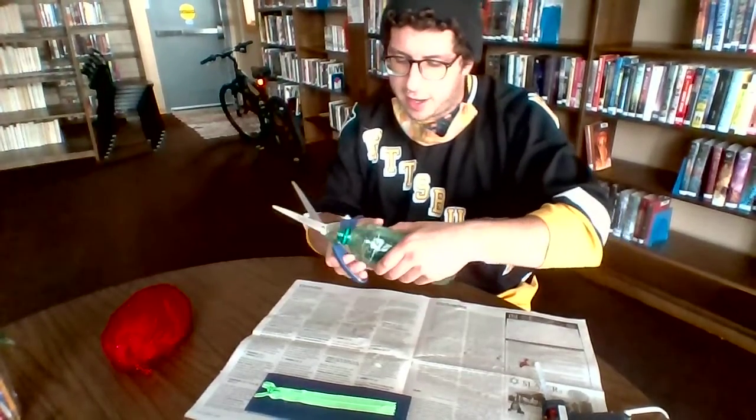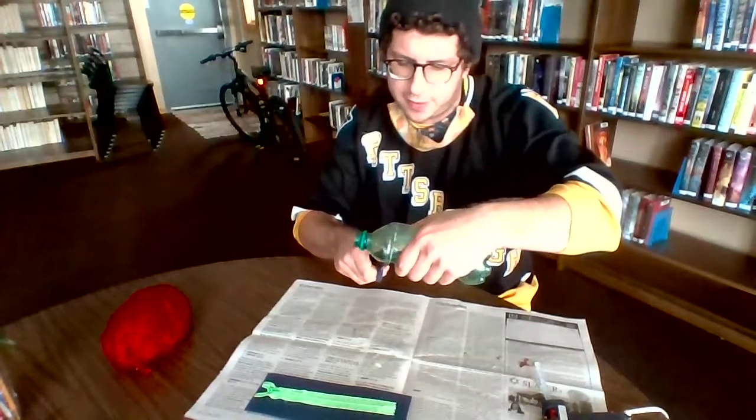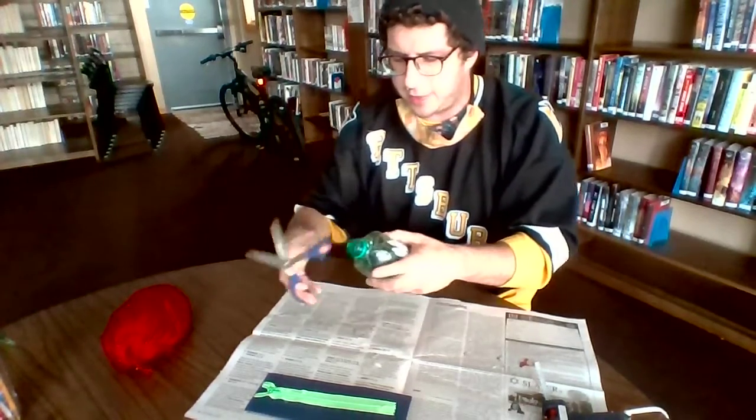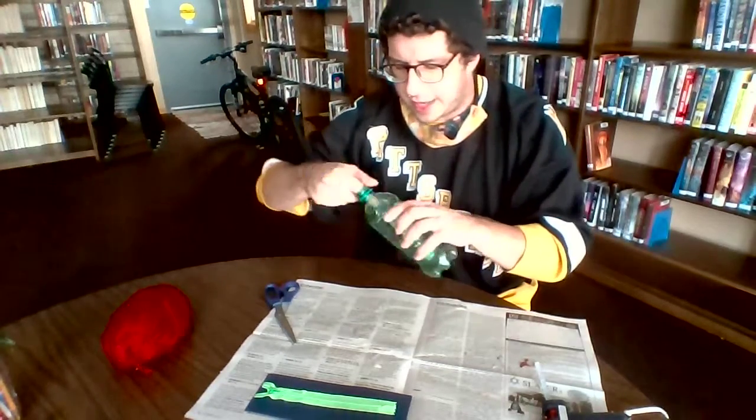While we let this settle for a moment, we're going to go ahead and take our bottle. For this project, we're going to need both the piece that we cut off — the top half of the bottle — and also the bottom part. Whenever you're cutting this, if you have an adult that can help you, that would definitely be preferable, because we're going to be working with sharp scissors or an exacto knife. We always want to be safe when using sharp tools. We also just want to cut this as clean as possible so that it's easy to work with. Go ahead and cut in — much like our paper cutting technique from last week. Pop this back out, and now we have our slit. We can go ahead and cut along it — again, be very careful here, friends.